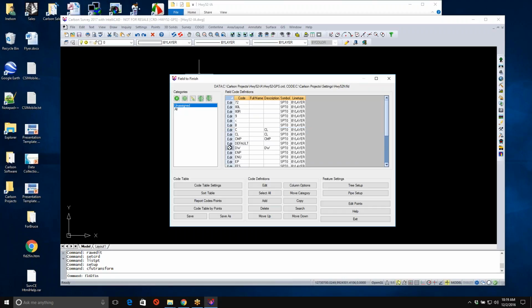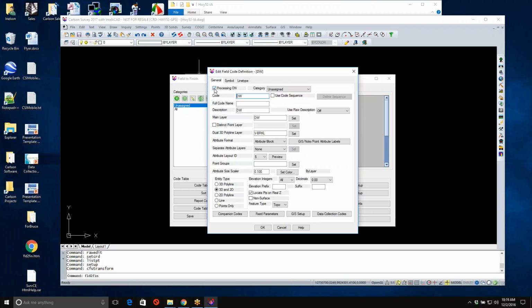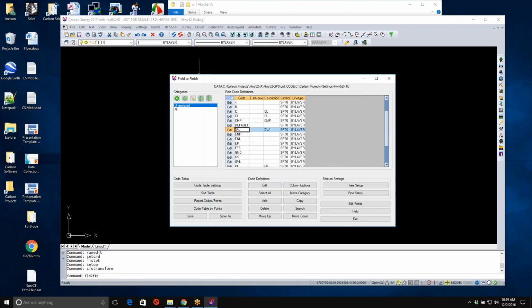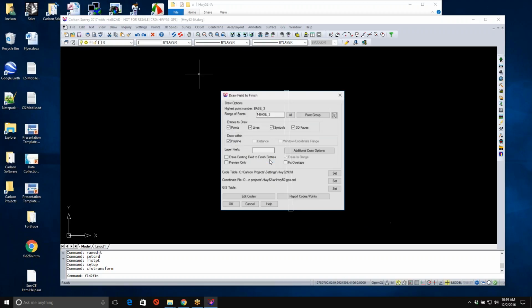Actually, maybe for my driveway shots, I won't process those, because again, all I'm interested in in this case is just US Highway 52 itself. So I'm going to go ahead and just choose OK. And with these changes made, I'm going to say exit. Save my changes, sure. And we will go ahead and process all the data.